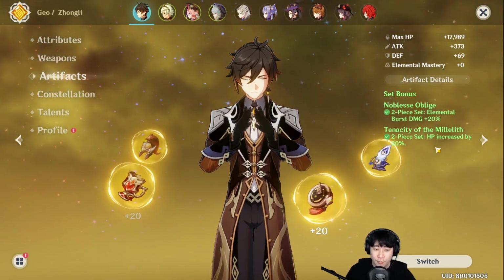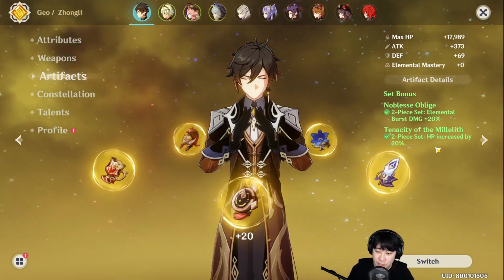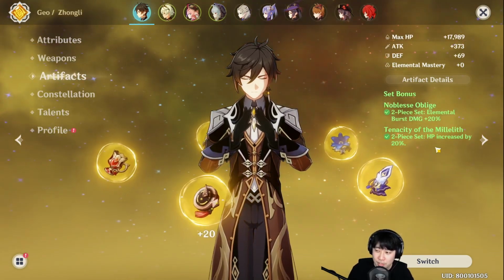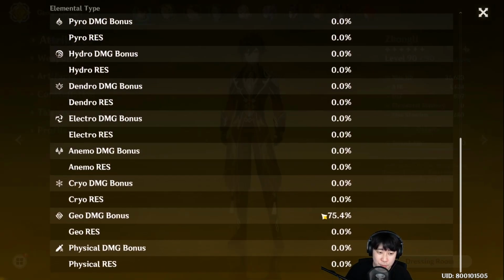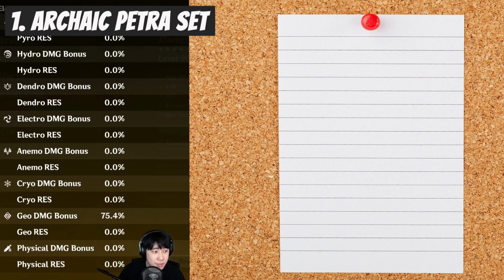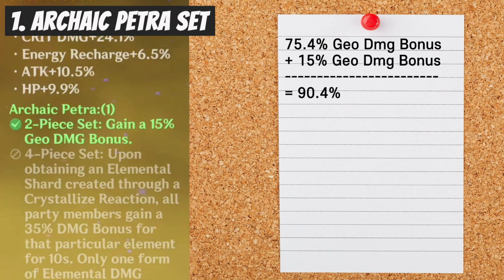Assuming all the artifact quality are the same, we're gonna be comparing the effect of that 20% HP versus 15% geo damage bonus. So, if you do have geo damage bonus Goblet, you're gonna start with 75.4%. And then Petra set gives you 15% geo damage bonus. And then we just take a look at this 15%. We're thinking, oh, we're gonna get that 15% damage bonus. But are we really getting that 15% damage increase? Well, let's take a look.